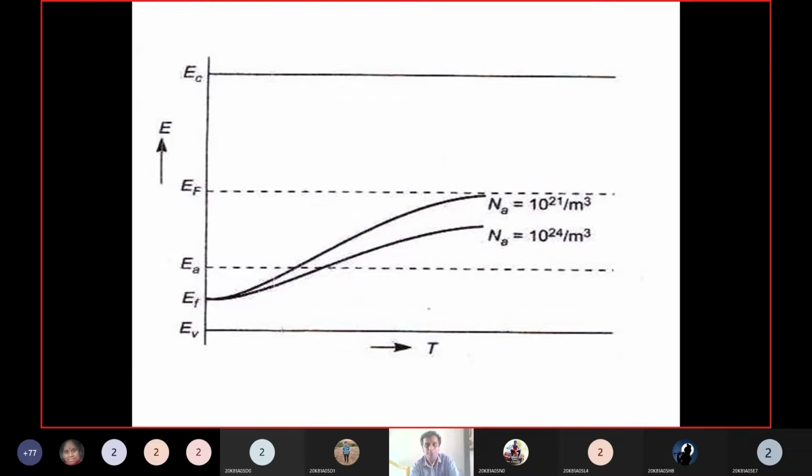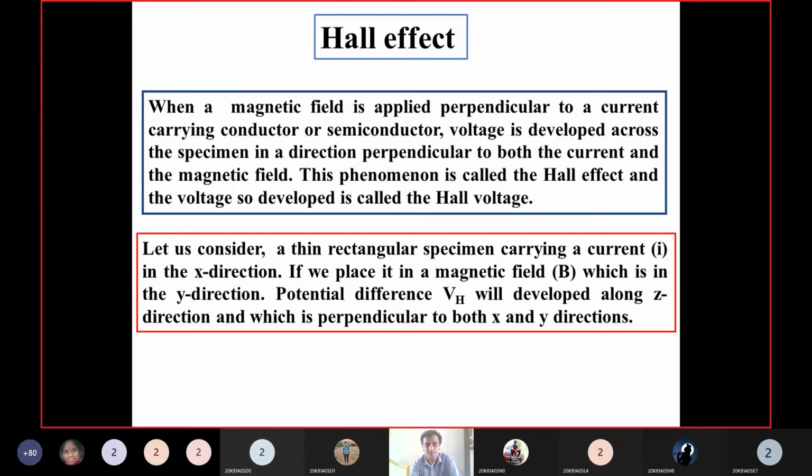So practice. We discussed three main important questions in the last three classes. What are those? In case of intrinsic semiconductors, we discussed the density of holes and the density of electrons. For total charge carriers, we have to take Ni equal to the square root of N into P and calculate. That is the total question.